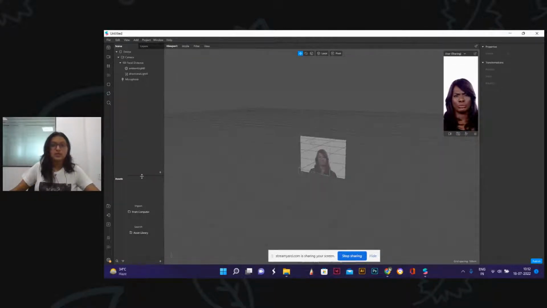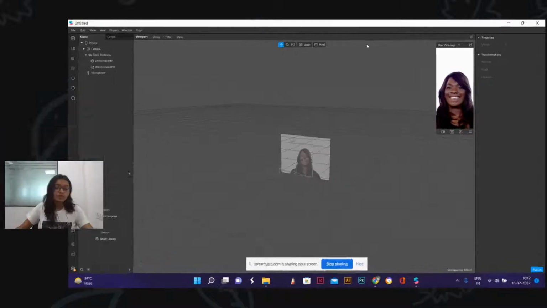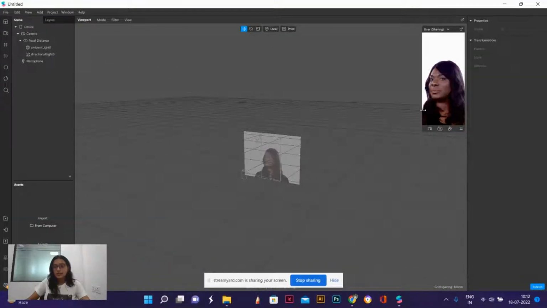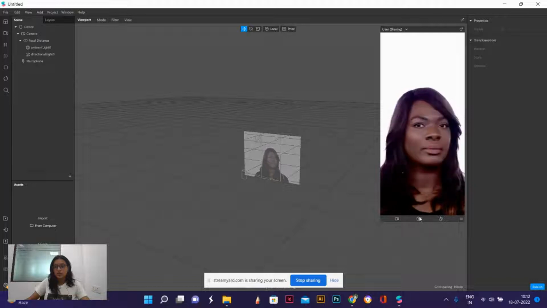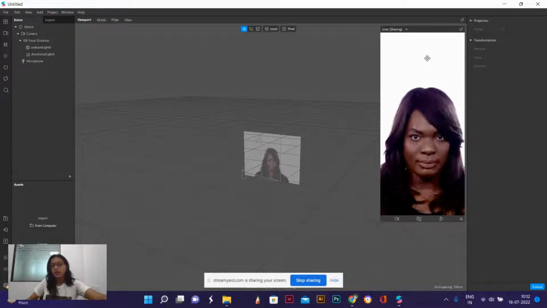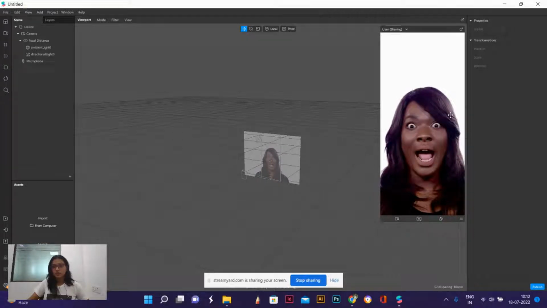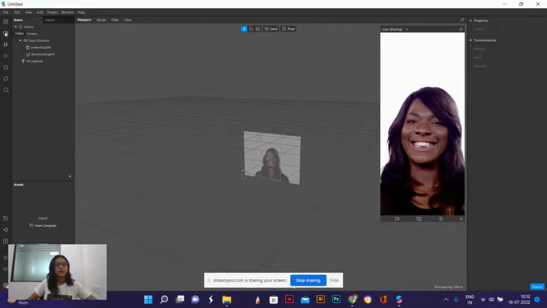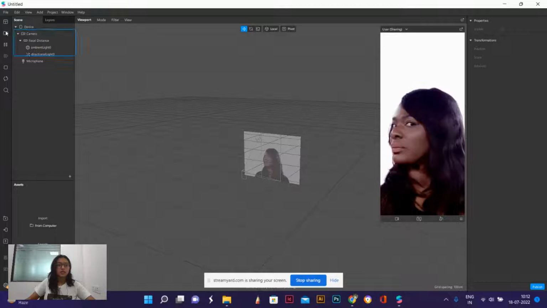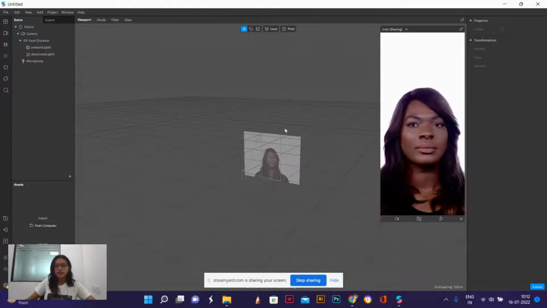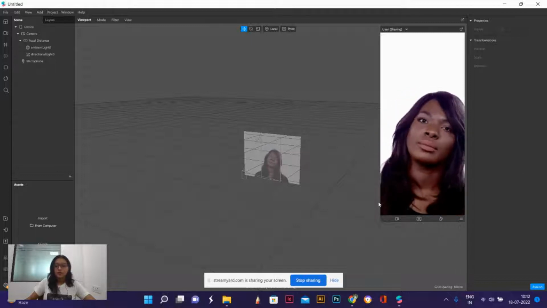This is what we call the viewport. This little screen here is called the simulator, in which you can actually see your own video. I've put my video on camera right now, so I can't show that to myself, but this is where you can see the video. This is called the simulator.